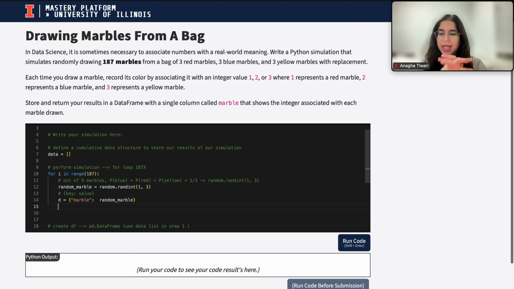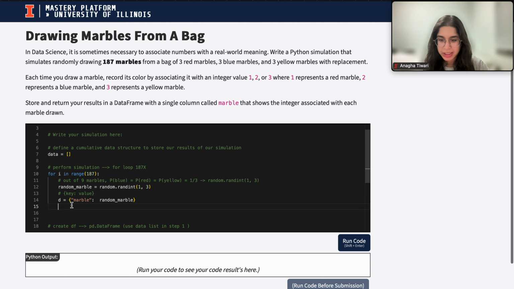And then at the very end, we have all of our dictionaries that we created in each simulation. But what are we going to do with them? We can't just keep creating new dictionaries and not store them anywhere. So we need to store this dictionary into our data list, because in each iteration we have this random marble that we picked, but we want to store that in some cumulative data structure, which we can later use to create our data frame.